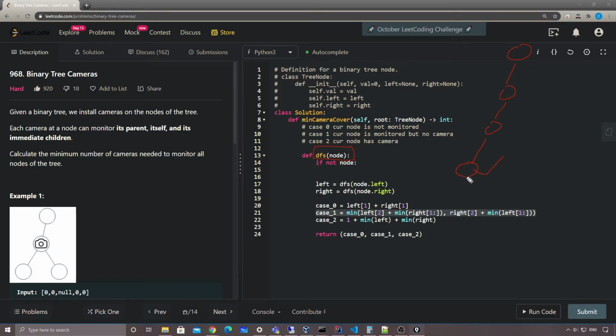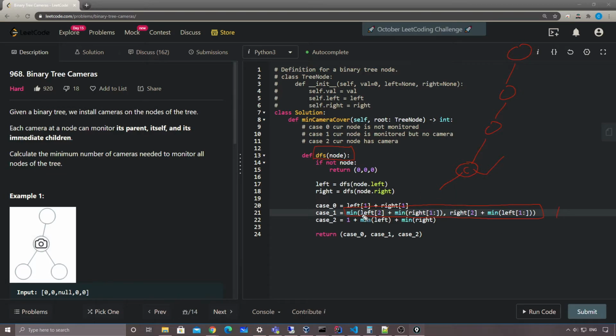So in this case, if this thing doesn't have a left child, what does this mean? It means that the right child has to have the camera to cover this one. So if we simply return 0, 0, 0, I mean, we'll have an issue here. Let's say we are at case 1 here. We should return 1, because to cover this one, if this one doesn't have a child node, it means that we have to put a camera here. But if we're returning 0, 0, 0, this formula will definitely give us 0, but instead we need 1 here.